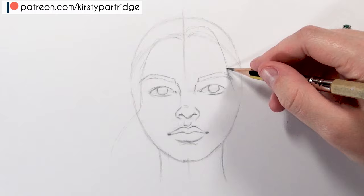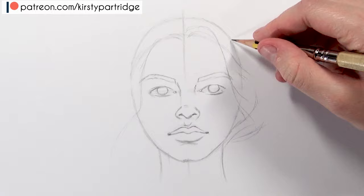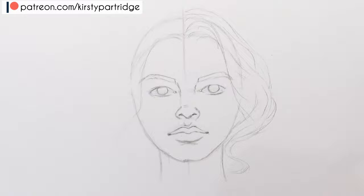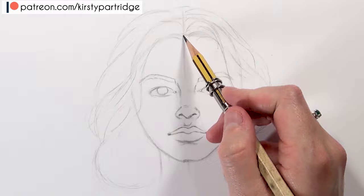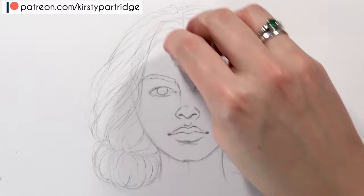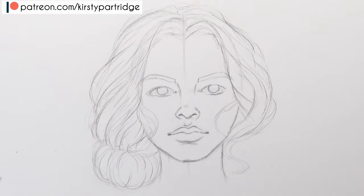I'm going to be doing another tutorial on drawing hair, so I won't go too much into it here. The important things to remember are to go from the hairline - make sure your hair graduates from it and keep it nice and wavy and flowy. Do it in terms of clumps rather than trying to draw lots of individual hair strands, as this will give it much more volume. Make sure the hair goes a little bit above the headline you created so it looks more natural, and it might curve a bit into the face as well.